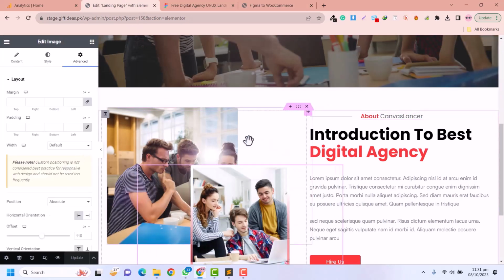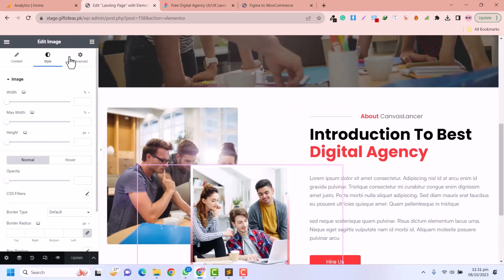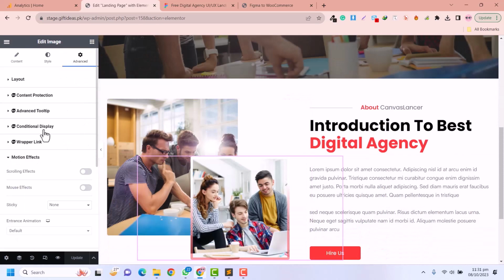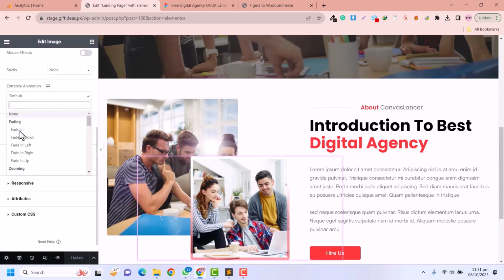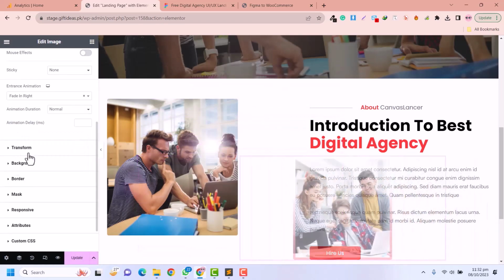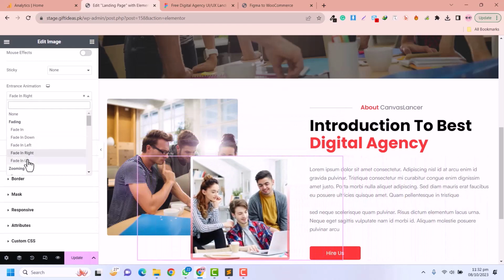So I want to add some animations, for example. In that image, if I want to add an animation, I can add it as the animations are above. Here in the motion effects, I will add the entrance effect, for example fade in, fade down. Here you can see fade down, fade right, fade left, fade up.